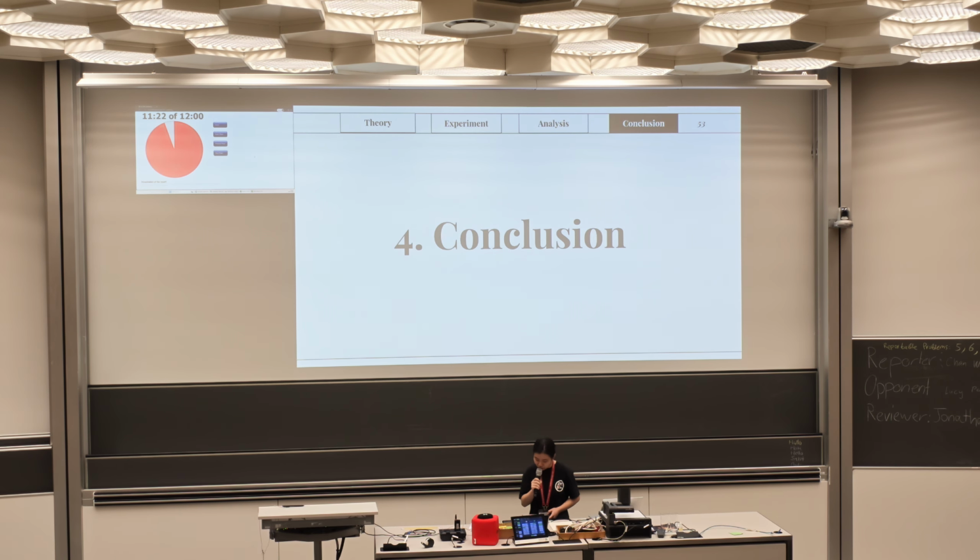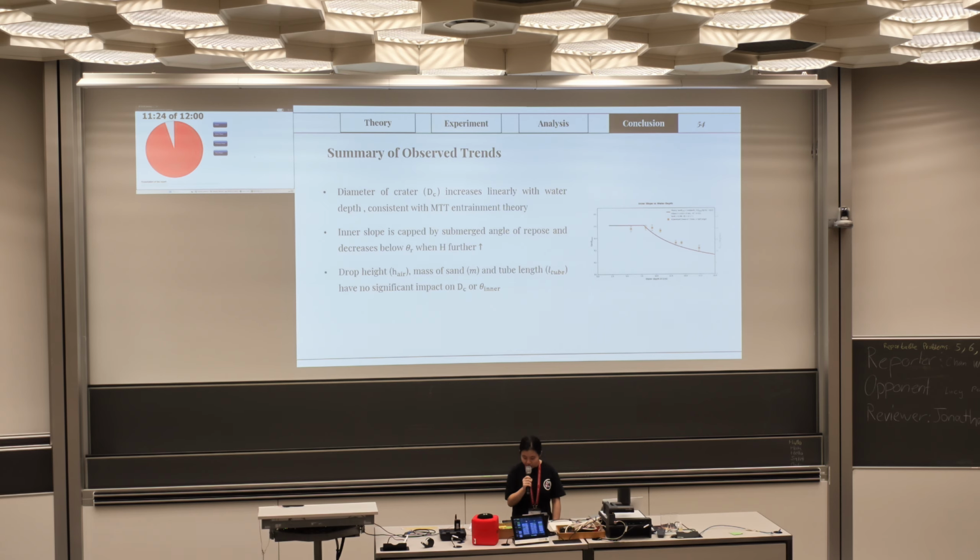Finally, onto the conclusion. To summarize, the inner diameter increases linearly with water depth, consistent with the MTT plume theory. The inner slope is capped by the submerged angle of repose at shallow depths, and it decreases at larger depths. The drop height, mass of sand, and the tube length have no significant impact.